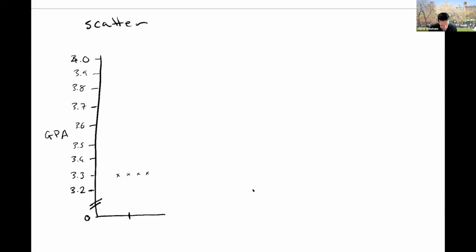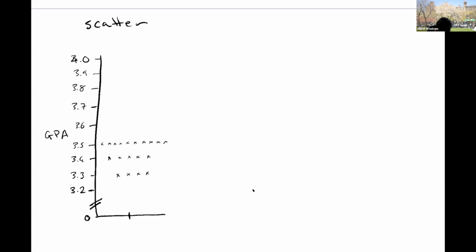Let's see, what do we have? 5 individuals have a 3.4: 1, 2, 3, 4, 5. We have 10 individuals who have a 3.5, so now we need to put 10 points here: 3, 4, 5, 6, 7, 8, 9, 10. No individuals have a 3.6 or a 3.7.